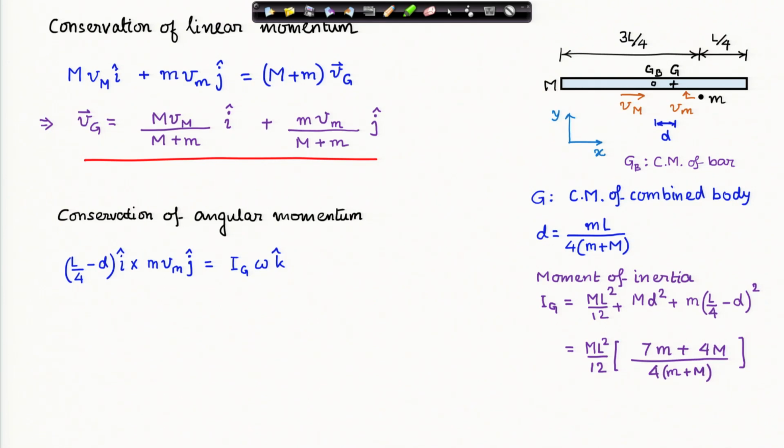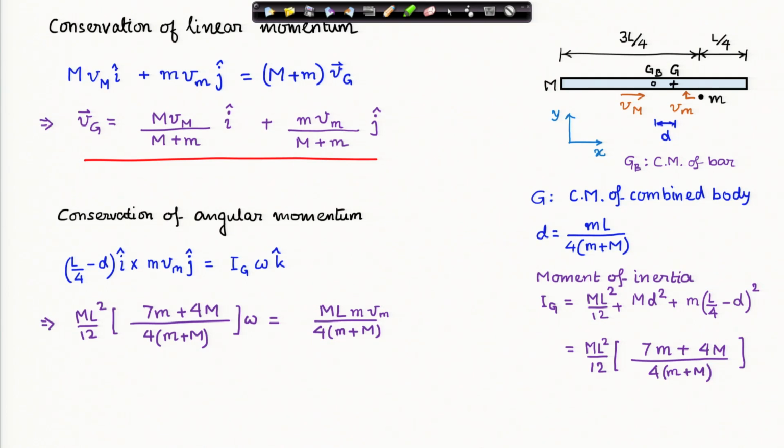So, if you simplify, this turns out to be this expression. Now, this is what I am going to substitute in my relation, and straightforward algebra I leave it to you to find out the angular velocity. So, this is what I get as the angular velocity of the whole system, the bar with the particle embedded in it. Now, because you know the linear velocity of the center of mass and angular velocity of the bar, you can find out velocity of any point on the bar.